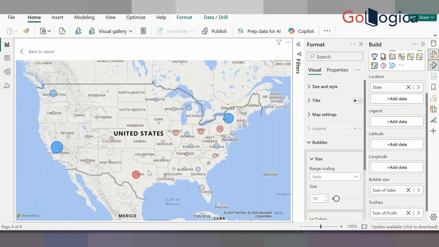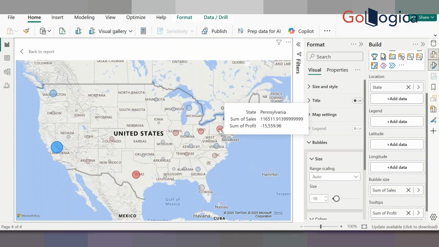And when you see Texas, what exactly is happening here? We have a business of 1,70,000, and when it comes to profit, it is minus 26,000. We lost money from Texas. The sales is the third highest value, but the profit is one of the worst, a big loss. And Texas is not the only place we are running in a loss. We can see we have many states with negative profits. Texas has more negative profit.